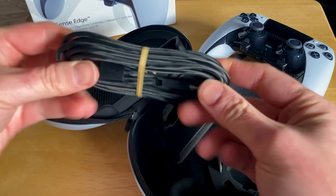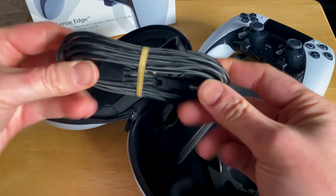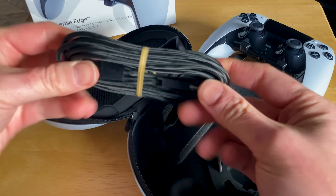The center touchpad is now black, embossed with tiny PlayStation button icons to ensure you never forget this is a PlayStation controller. Gloss black is used on the analog stick covers, which are removable and potentially replaceable in the future. The design cues also cover the d-pad and front buttons, which are now a black and white mix as opposed to the white and grey of the base white DualSense.